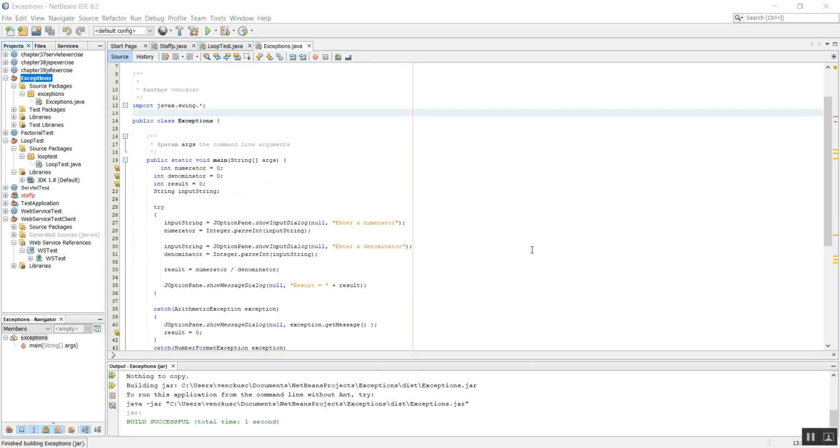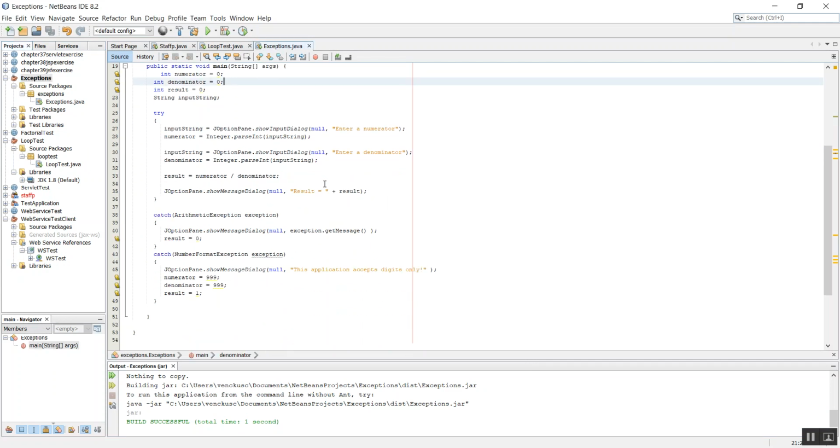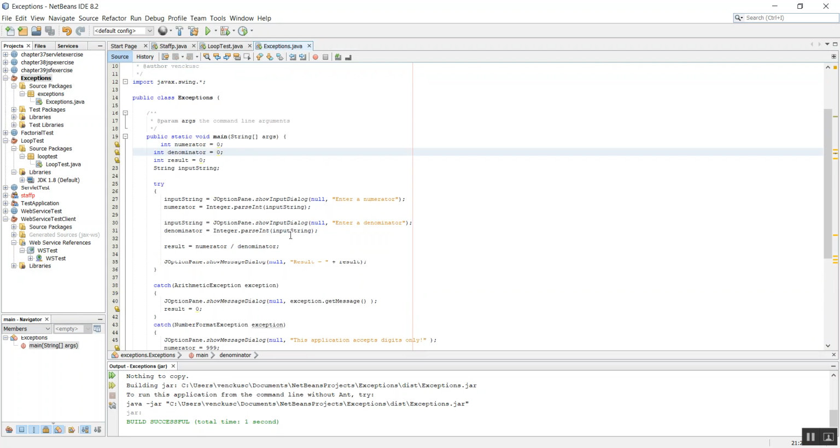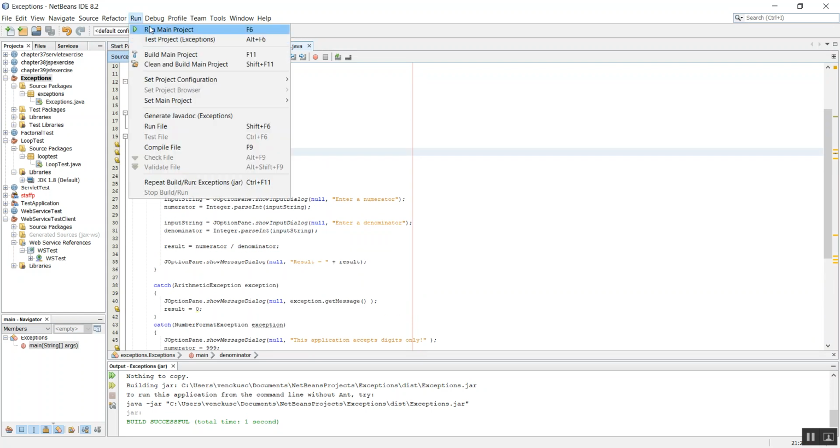I guess I could record this again. So we're taking exceptions and we're putting this into NetBeans. Why am I getting that? It's not used. Okay, so you're going to get warnings. It's not used. That's fine. Not used. That's fine. Okay, now let's run it.